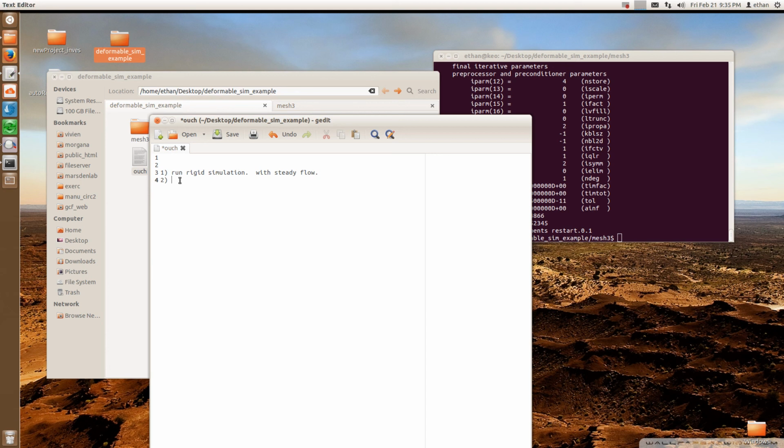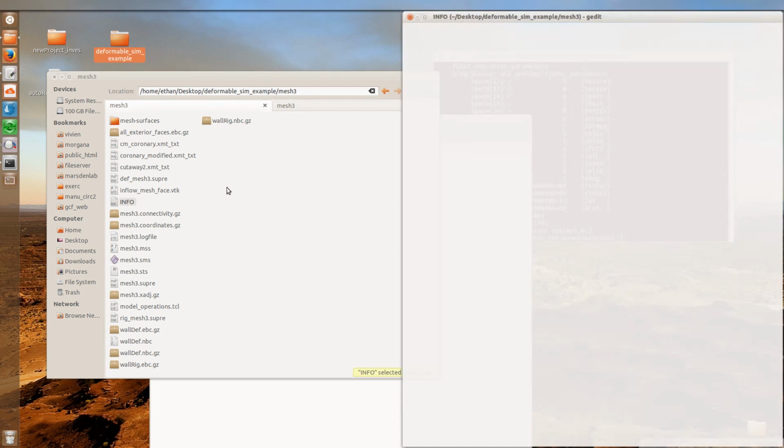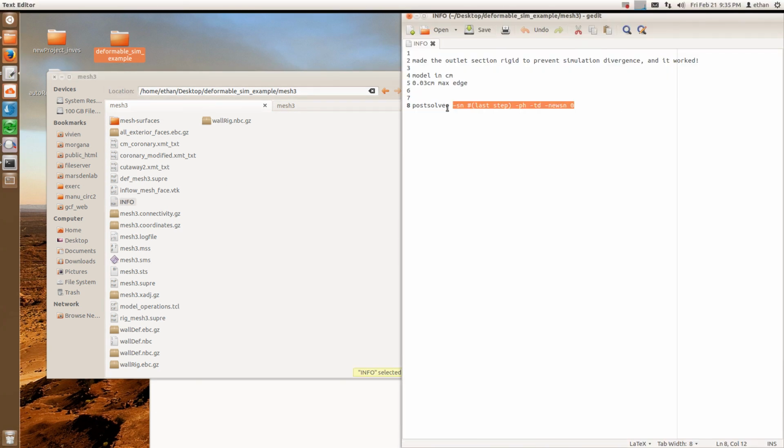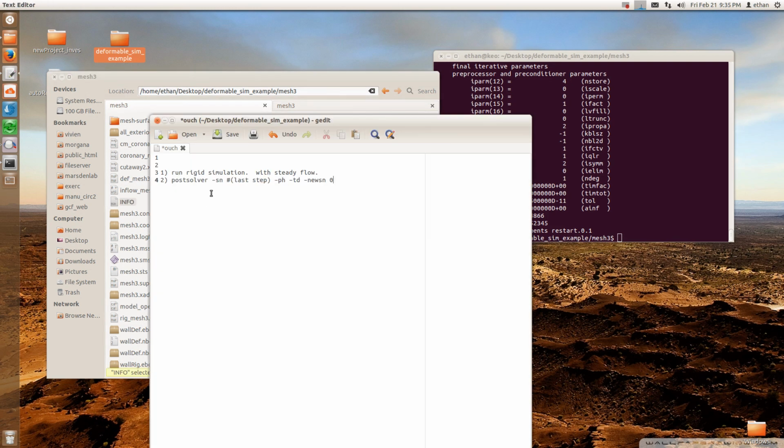You can go to the folder where all the restart files are saved, and then you can type in this command. When you run this command, you put the number of your last time step.